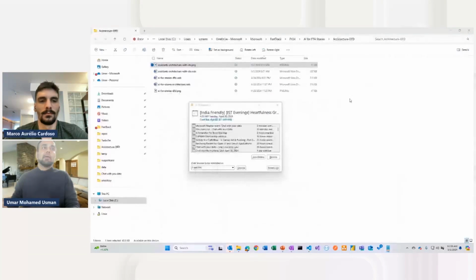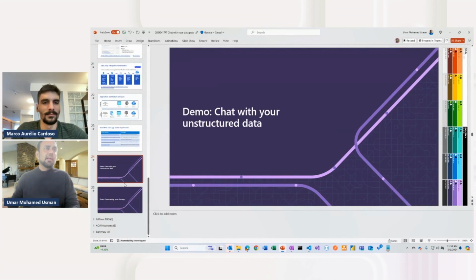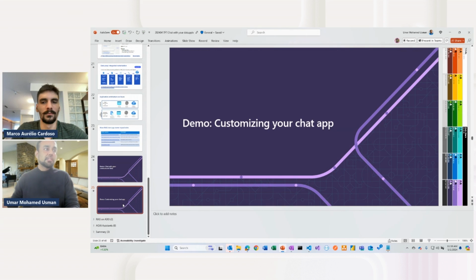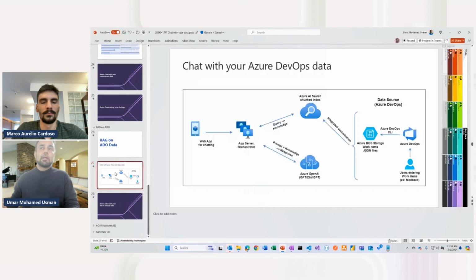All right, I just want to wrap it up quickly and show the last thing. We looked into chatting with your unstructured data, then how you customize the app. And then there is chat with your Azure DevOps data. It's the same process.